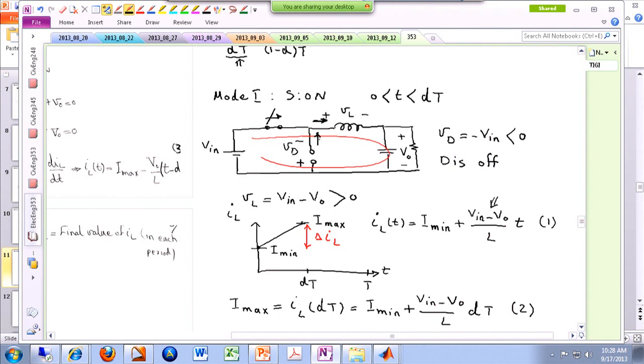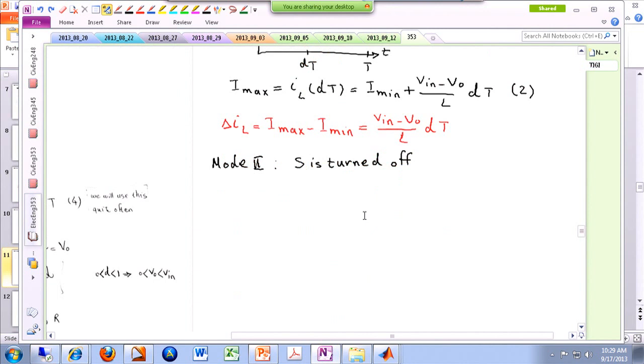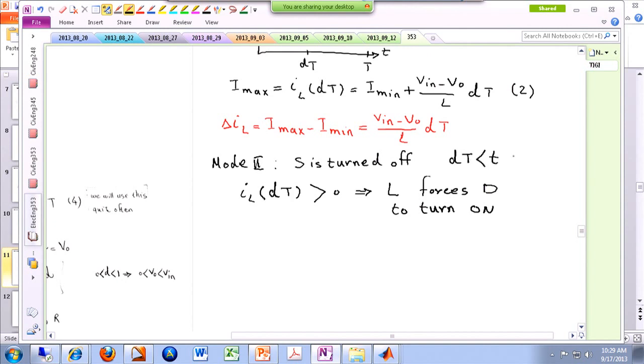So it kind of forces the diode to turn on. As soon as you open up the switch, the inductor, which has non-zero current, forces the diode to turn on. Okay, let me clean this a little bit. So the switch is turned off. IL is not 0, it's positive. It's actually at its maximum value of I max. Therefore, or let me write it in a better way, IL at the beginning of this mode is positive, and therefore L, the inductor, forces the diode to turn on. And by the way, the duration of this mode is the second segment of the period.